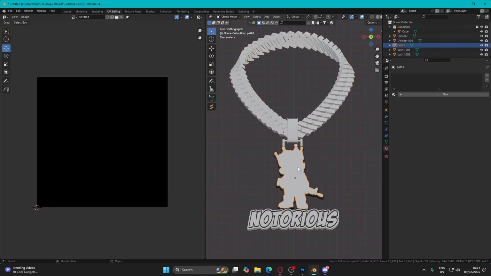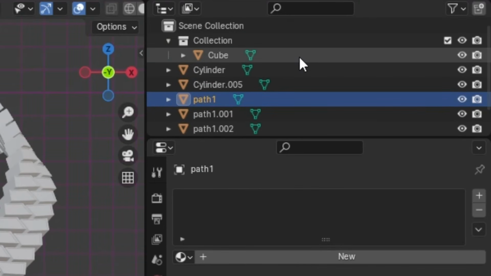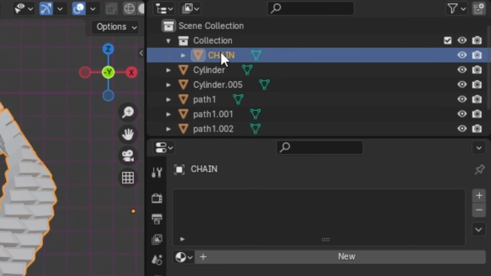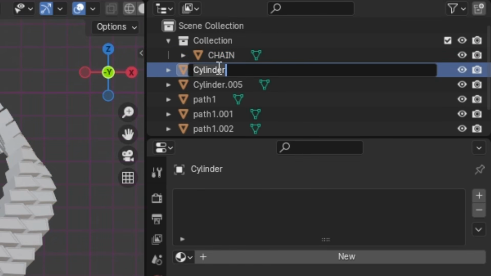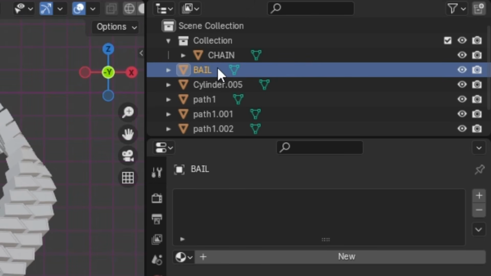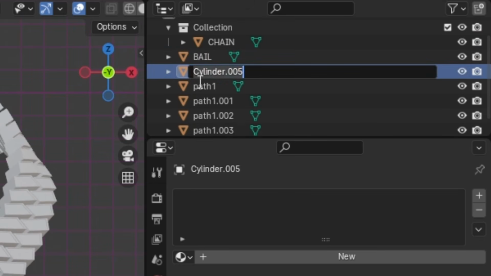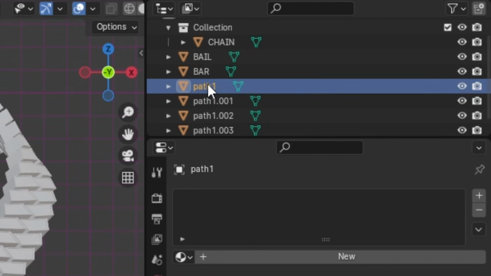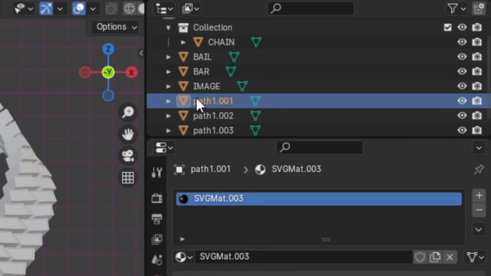Alright, so we're going to need to add the material. So first thing we're going to do, now if you come up here, if you do get confused, you can rename these things. So obviously like this says cylinder, which is now our bale. So we can obviously just rename these if you choose to. It might help you figure out which part's which. For me, I don't really need to do this. I'm just showing you how to do it in case you do need to. But just bear that in mind. You could do this from the start. Obviously, when you make your chain, it will be called cube. So you might want to change that to chain. But yeah, if you want to go through them all and change them.